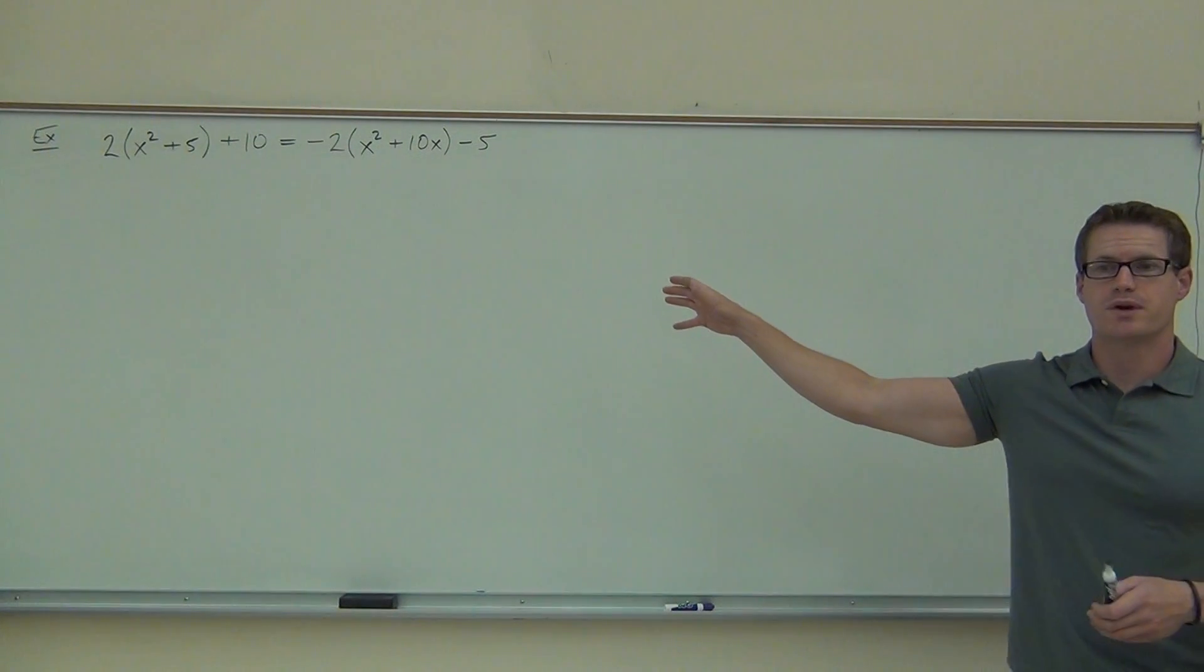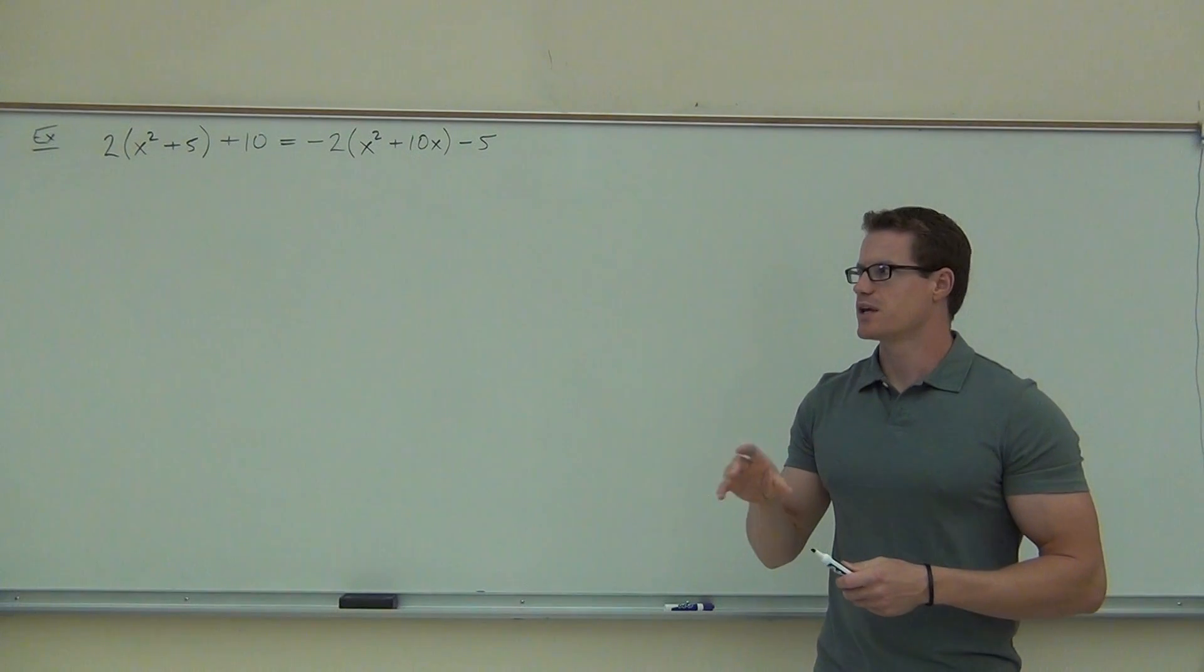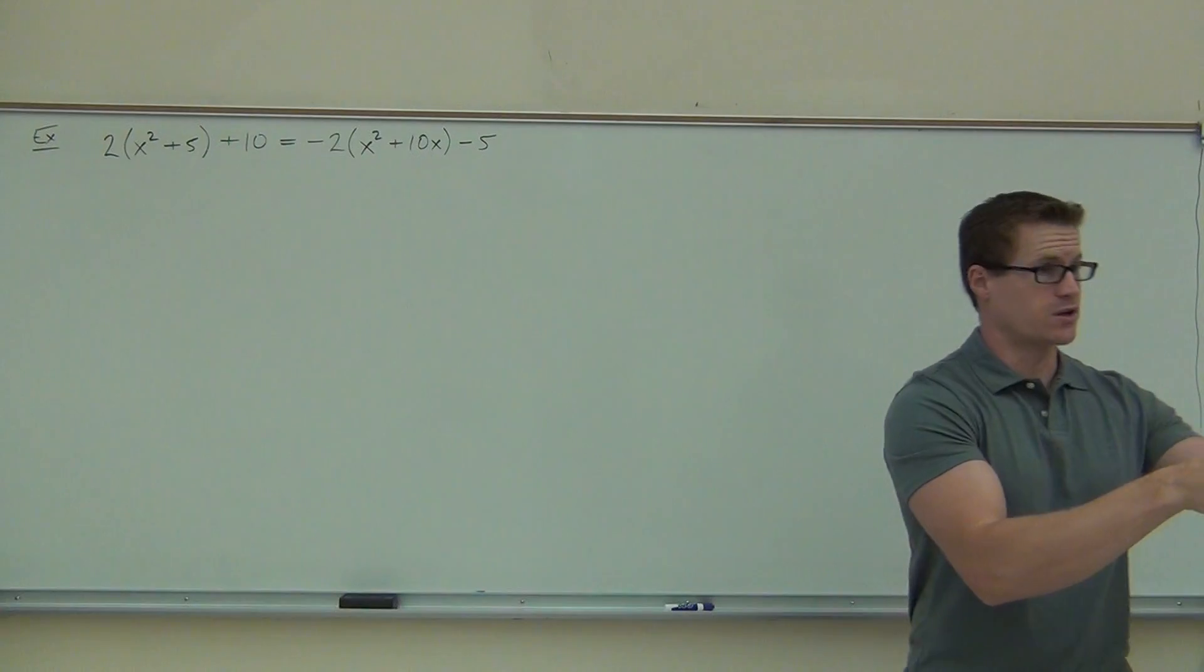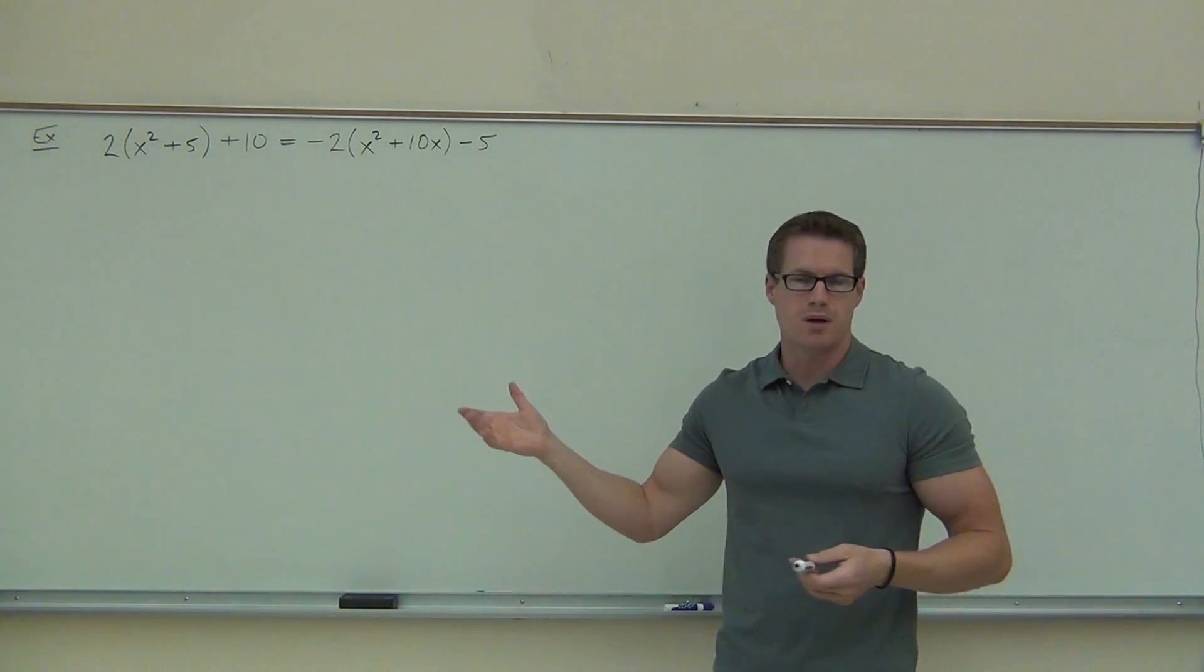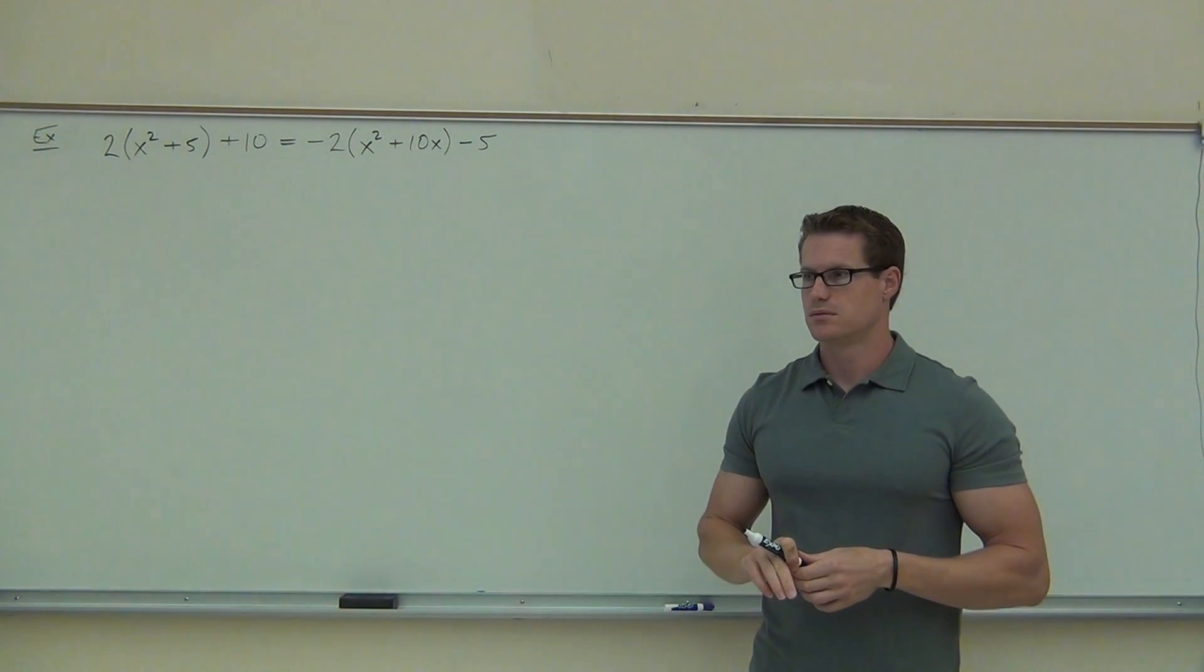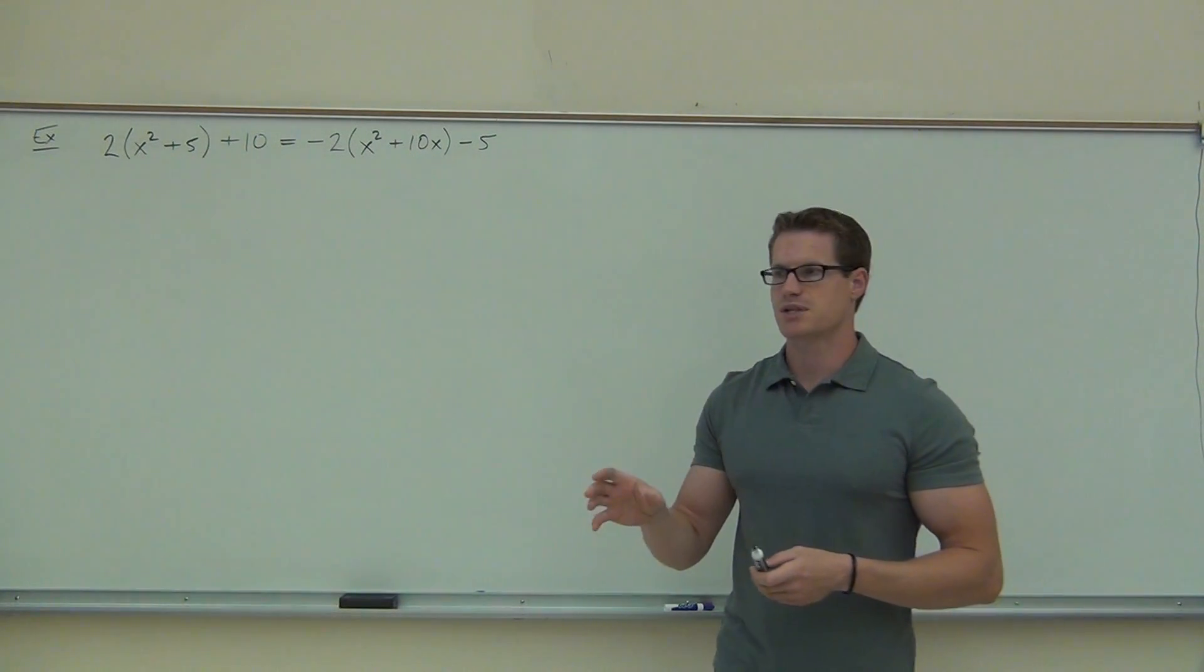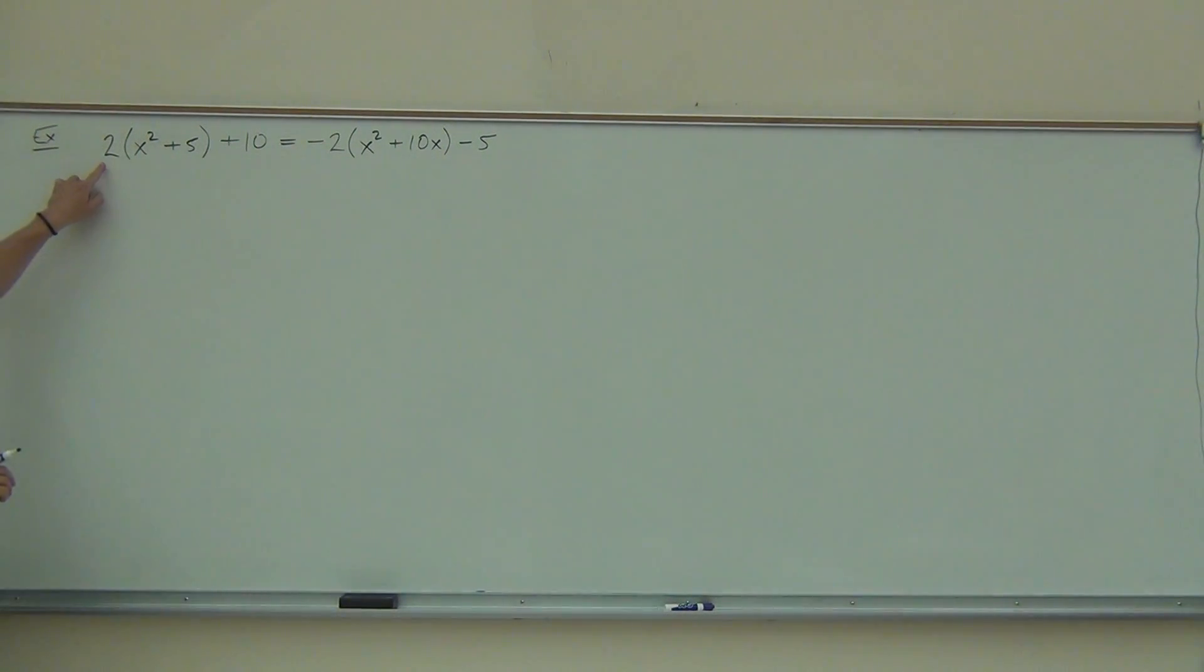Let's take a look at our problem on the board here. If you remember our steps from how to solve equations, can you tell me what's the first thing that we should do? That's from factoring. You have the rate for factoring. When I'm talking about equations, what's the first thing we should do on this problem? Distribute. Why? Yeah, exactly. Remember, we're trying to simplify it, and we have to simplify both sides. So let's go ahead and distribute this one together. When we distribute, we're going to distribute this two into these parentheses. How many things does it go to? One, two, or three? Two. It doesn't go to this ten, does it? No. Okay, good.